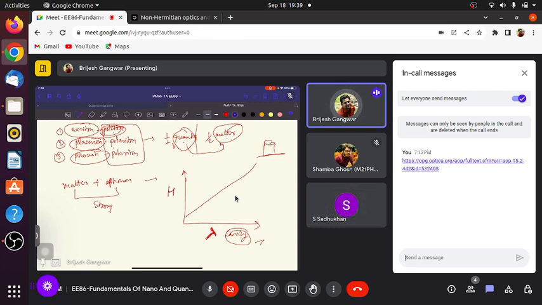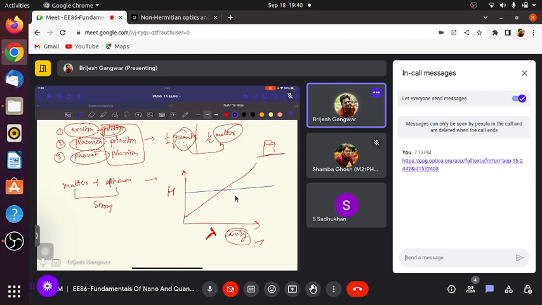If you have some exciton, some gain material, like a dye or some 2D material or gallium phosphide, these are the gain materials which you can excite, and they give the PL. In PL there will be some photon, right? The photon energy will be constant, whatever the gain material, constant photon energy.